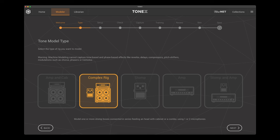Another way to use Tonex would be, as it's called here, a complex rig. Now a complex rig really isn't all that complex. It's going to be just like the amp and cab capture we just spoke about, except we're going to have some sort of overdrive or distortion pedal in the chain, or maybe more than one overdrive or distortion pedal, however we want to capture this. But it's basically going to be the same thing.